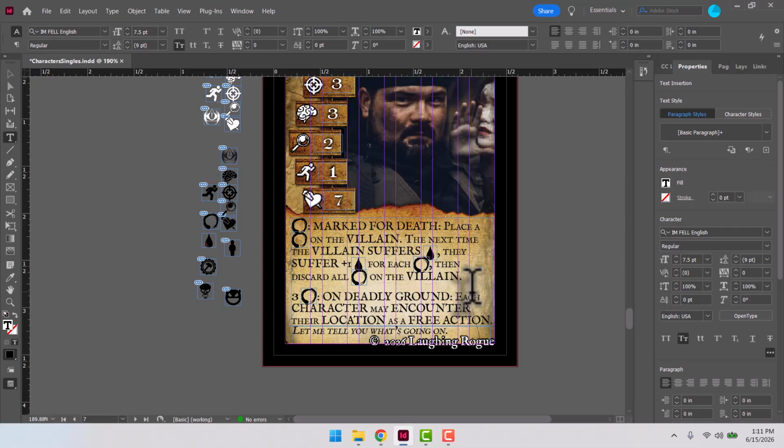Yeah. Okay. Oh, you know what would be even cooler? See, this is how this works. What if On Deadly Ground says you destroy the top card of the location, right? But depending on what it was, that's what the effect is going to be.